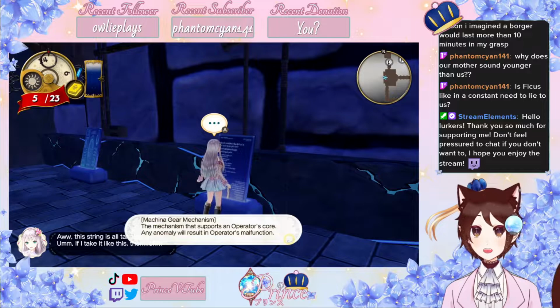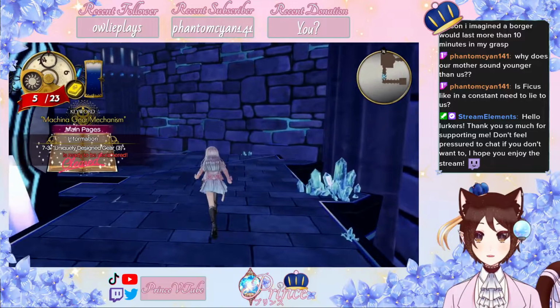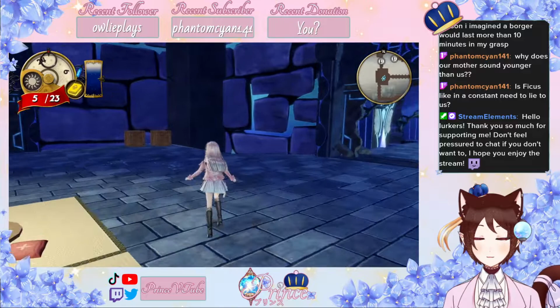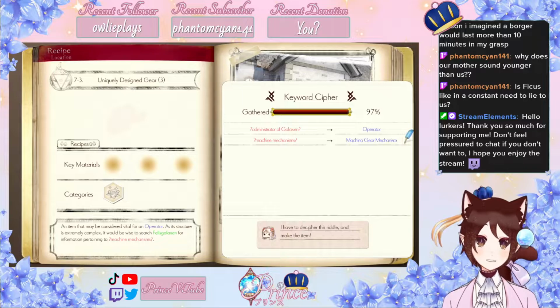Machine gear, machina gear mechanism. The mechanism that supports an operator's core. Any anomaly will result in operator's malfunction. Right. Cool. Okay, those are all bats. I don't want to deal with the bats right now. So that means now I just go home. Alright. Now we get the gear.